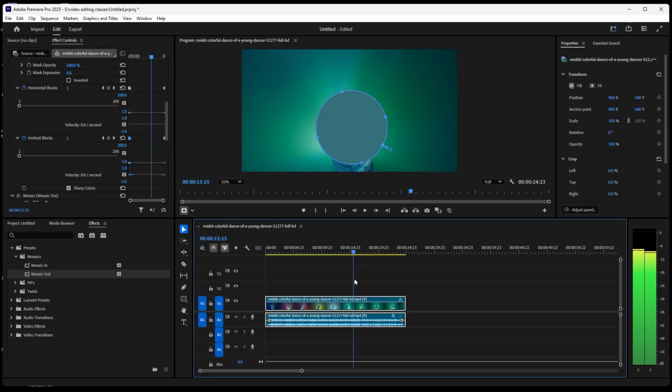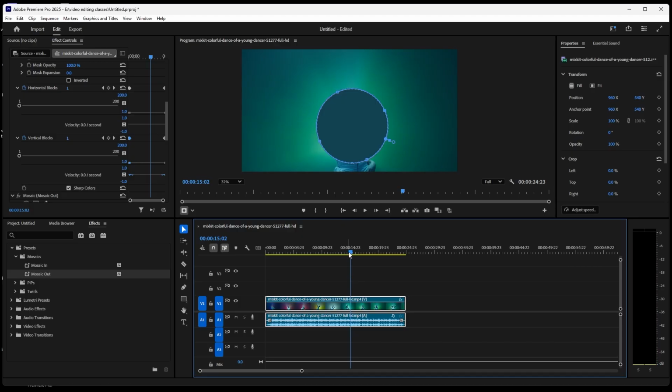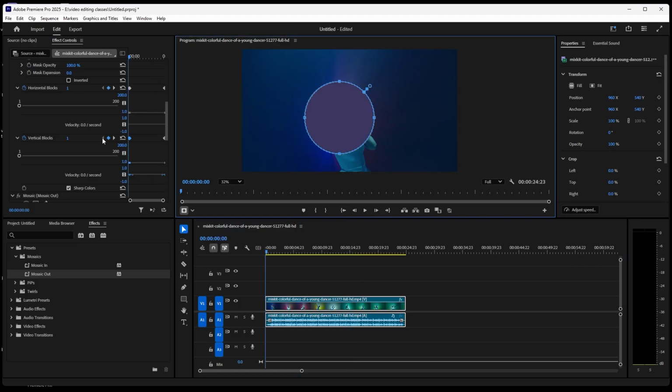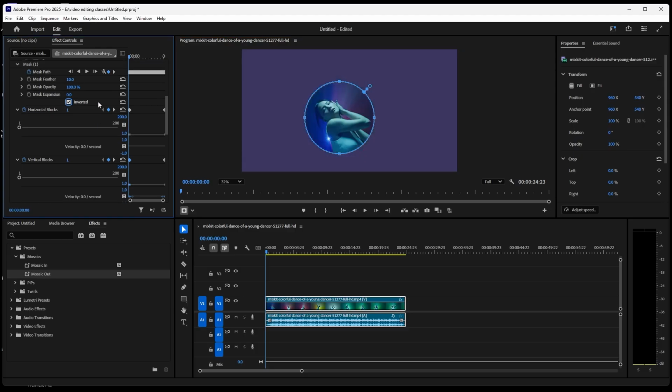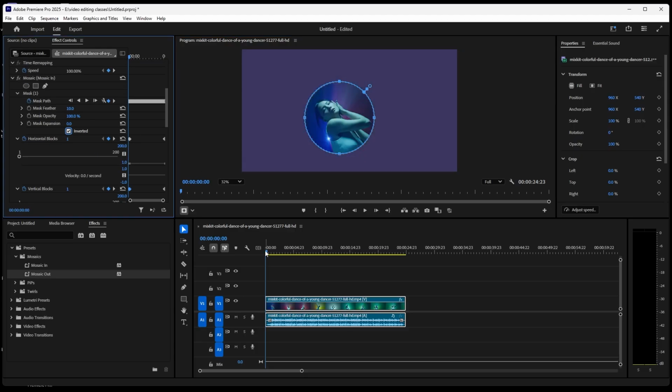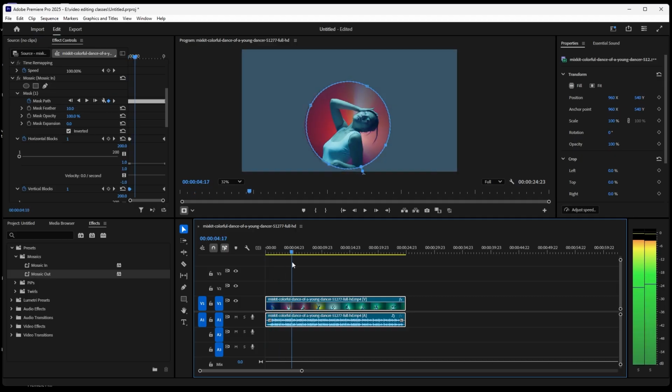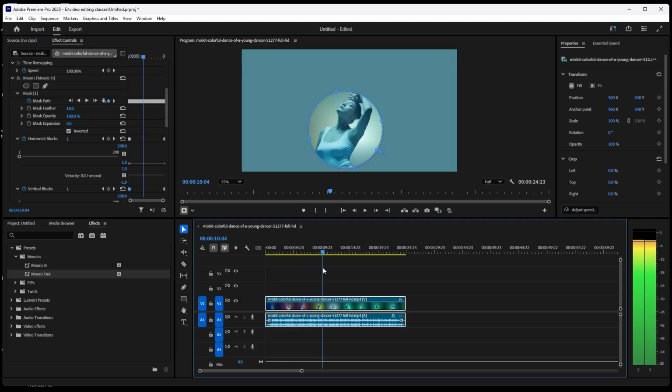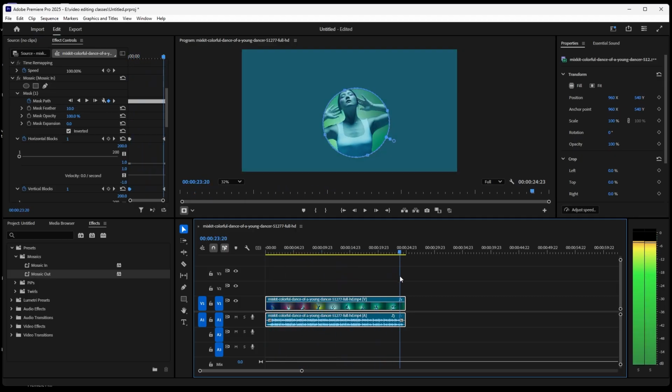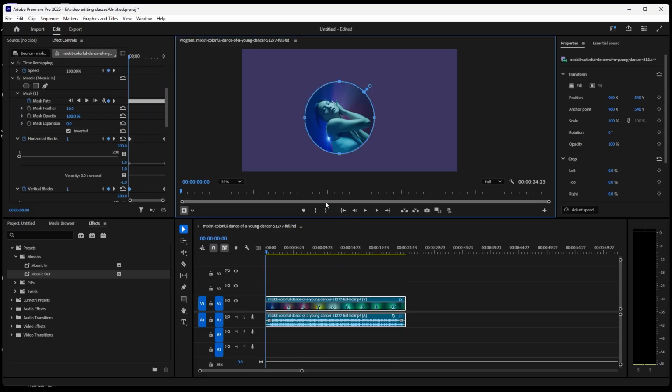but there is no visibility of the video because this is under the mask. For that what you will do, here I am inverting this mask, and now see, if you play this one, it is moving and giving a nice effect. Okay, let us play this one.